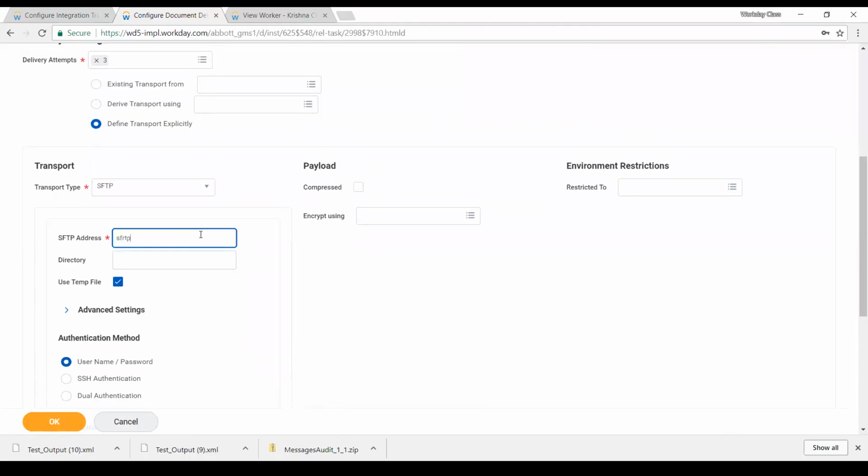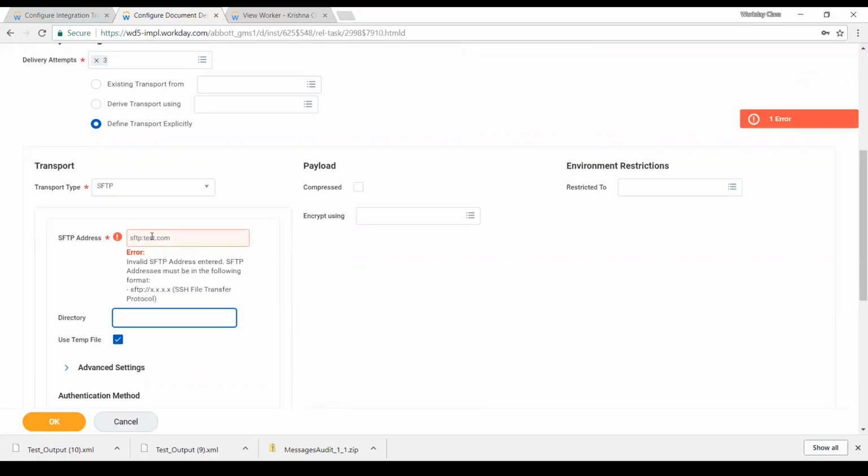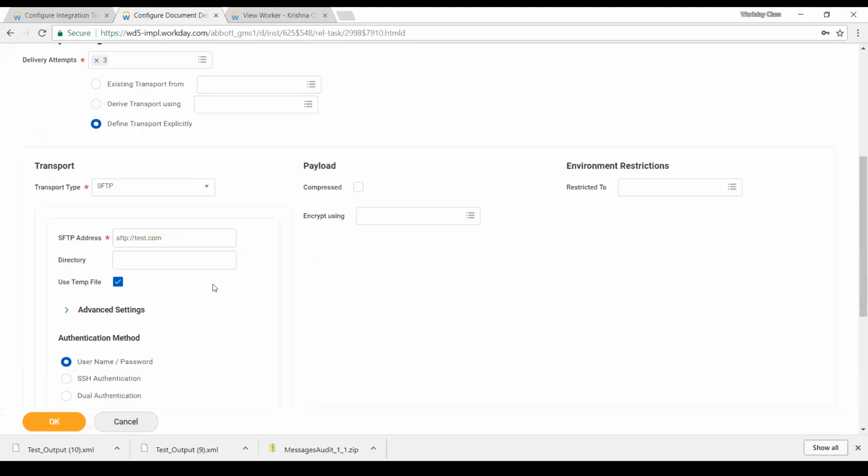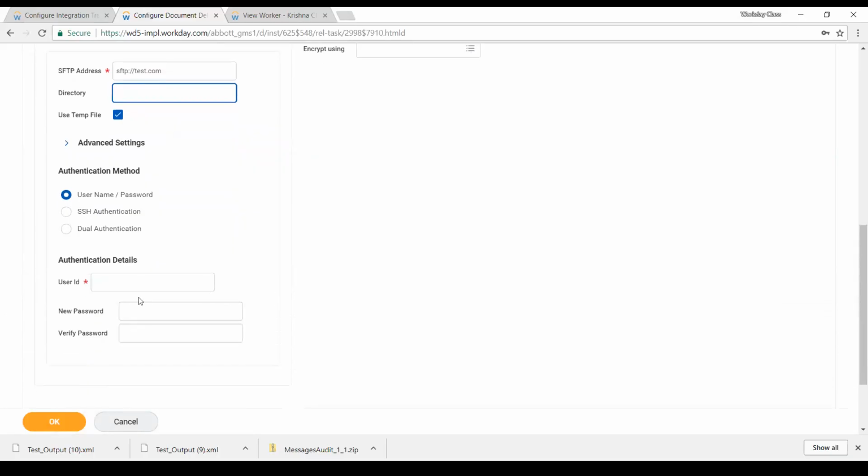I give it an SFTP address, test.com. Okay, no directory, it's fine. I have a username as QWERTY123.